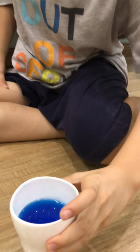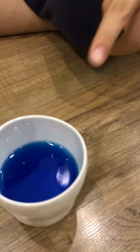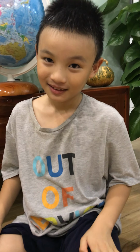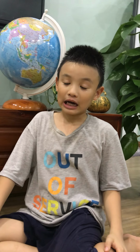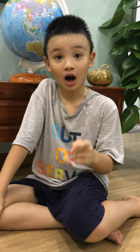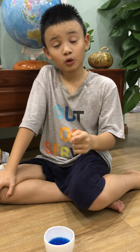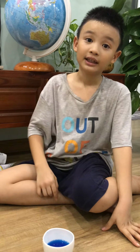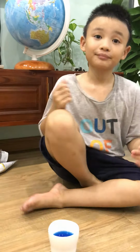See this cup of blue thing? Blue water here. Do you guess what it is? If you can guess it, leave it in the comments. I will show you. This is a cup of crystal water. I will show you how to make it.